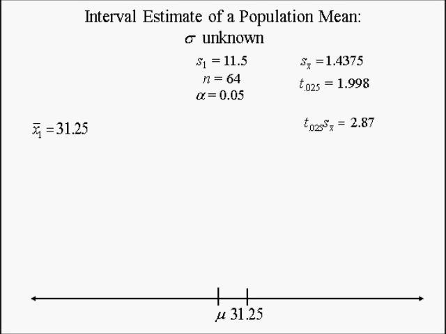After putting the first sample mean of x bar, 31.25, on the number line, notice how close it is to the population mean. In reality, you won't know this. Only your deity knows how close the first x bar is to the population mean. The upper endpoint of this interval estimate equals x bar, 31.25, plus the estimated margin of error, 2.87, which equals 34.12. The lower endpoint of this interval equals x bar, 31.25, minus the margin of error, 2.87, which equals 28.38.